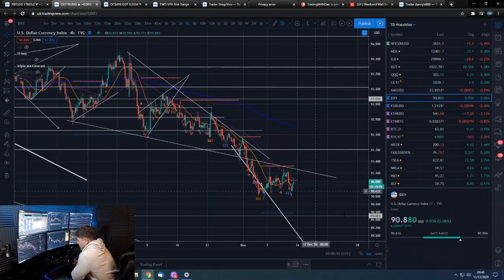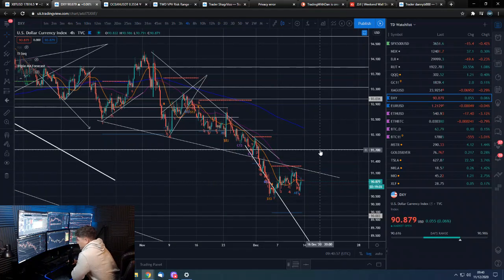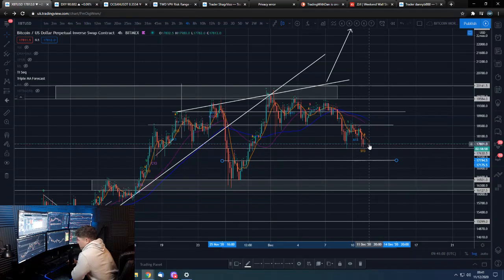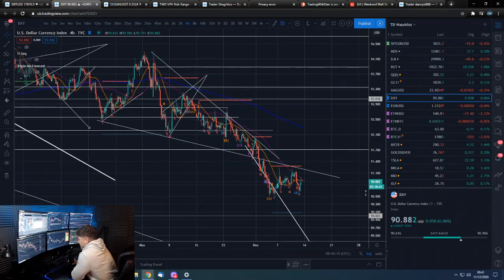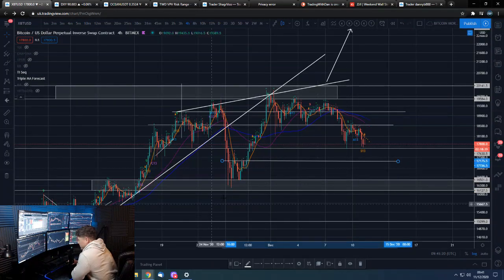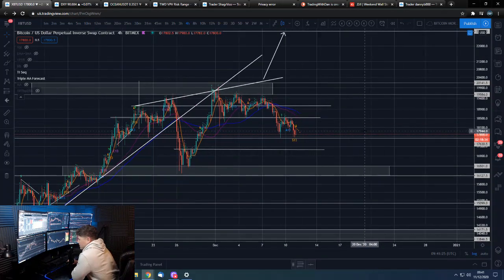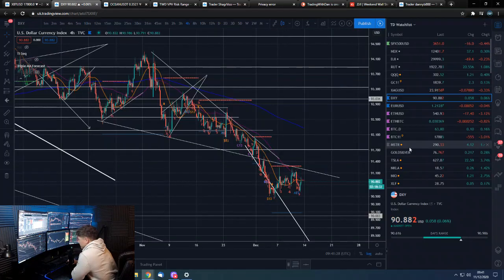So yeah, all eyes on that, because this is nearly a whole dollar in the DXY to get up to this horizontal. So that could realistically easily break. I'm pretty sure it would break Bitcoin below this 17,600, and at which point I would be relatively sure it's going to take us down to the 16,500. And then if we get the rejection from there and come back down, could that then just drive Bitcoin back up from the bottom of this larger range? Very, very possible crystal ball scenarios there. Let's have a look at Bitcoin.